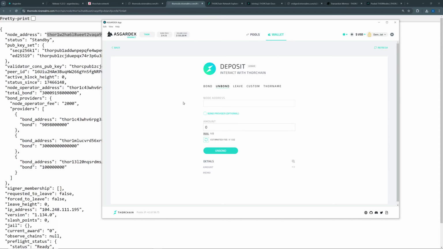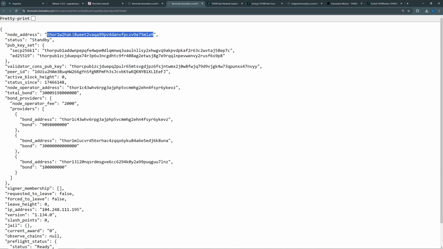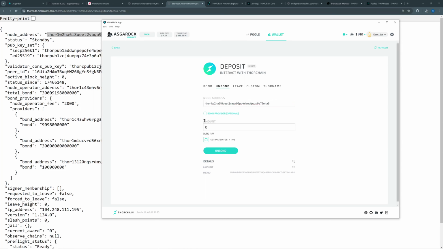As a node operator, to unbond, you can just put your address in here, and that'll allow you to unbond, and you put in the amount. Sorry, you need to be in the standby state and not part of a migrating vault. Asgardex will check that for you, else your transaction will fail, because THORNode won't allow you to do that. So that's how you unbond. Just wait until you're in the standby state and you're not part of a churn.